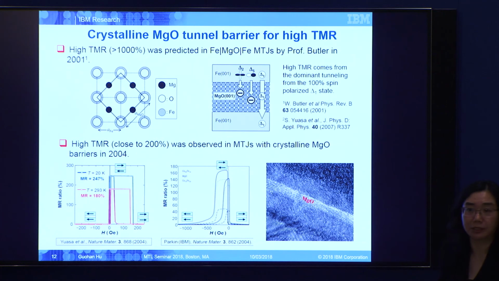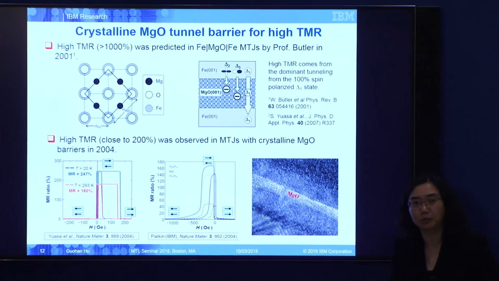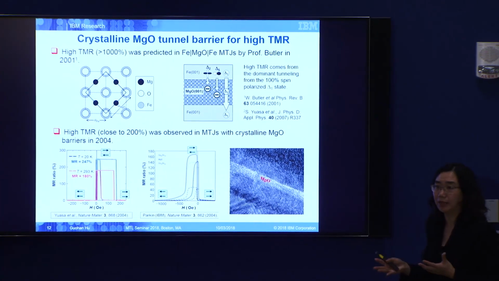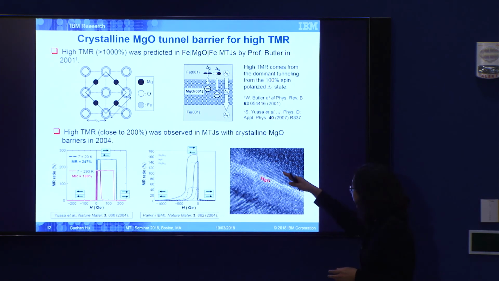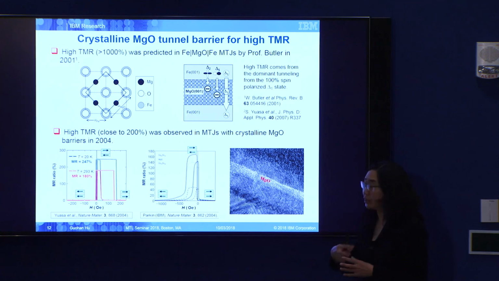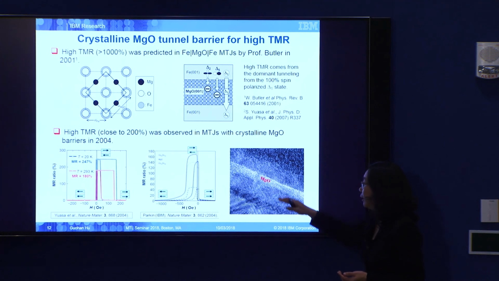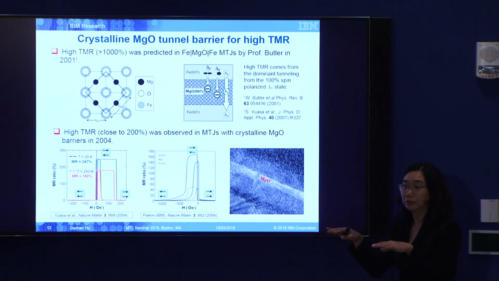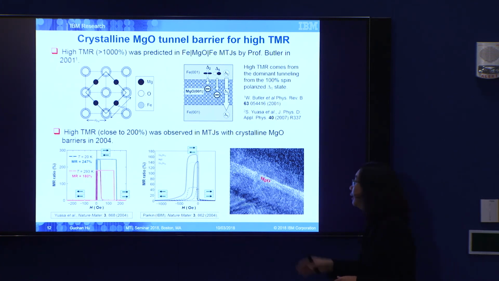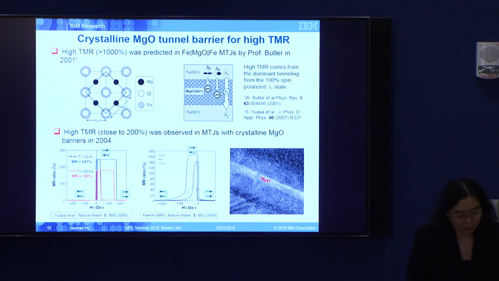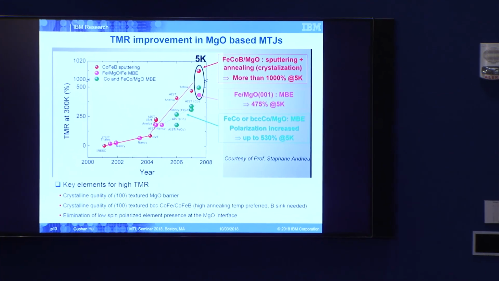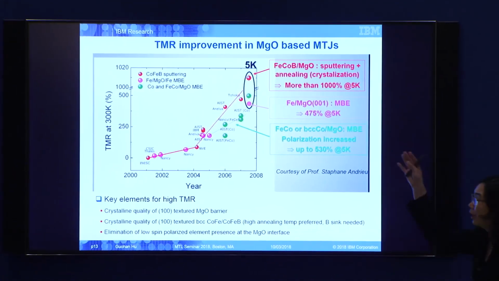So that really made a big difference, right? For MBE, you can make epitaxial films on a single crystal substrate, but not everybody has access to that. Once you can do sputtering, it really opens up a lot of opportunity for everybody to try. So this is the TEM picture to show that even with the sputtered film, they are expected to be polycrystalline. But for MgO, it has a very, very strong texture. So it's textured 001. It's not single crystal, but it's strongly textured, and it works even with this strong texture.